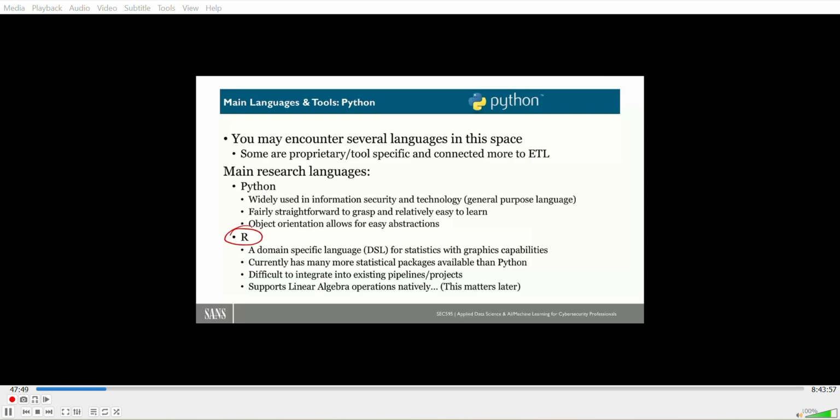The only language that is of similar emphasis, especially in the IT world generally, is JavaScript. I really would not want to do this work in JavaScript, but that language is also pretty predominant in the information technology field, not so much in the machine learning or data science field. So that's why we're going to be using Python.